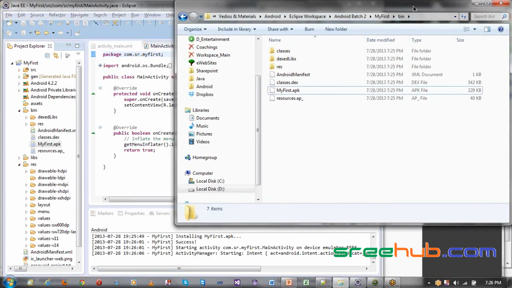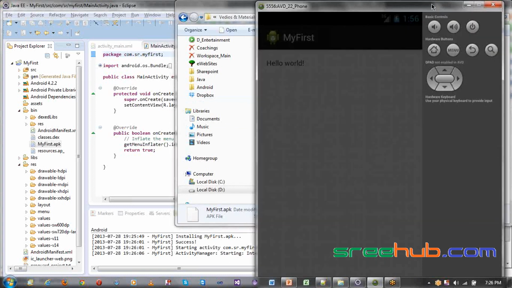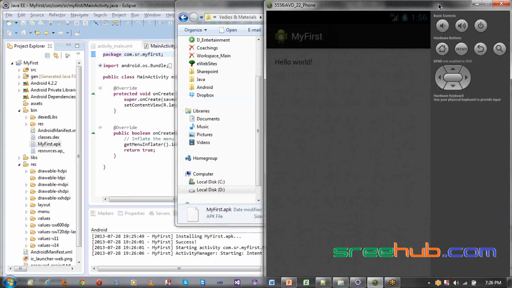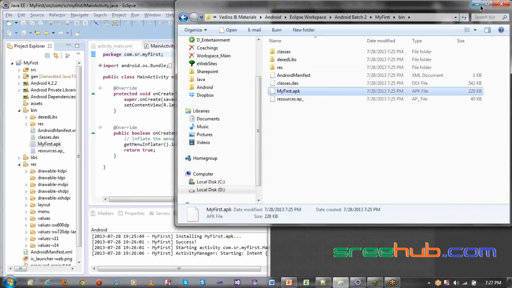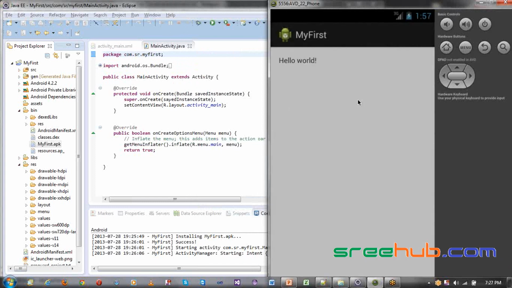If your emulator is slow, or your APK file is big enough... right now it's small, but as you grow with your application, if you have more videos and heavy images, then your APK file will become heavy. Your emulator is a complete virtual thing running, which means over the internal network it has to transfer your file from some directory to your virtual memory. So that may take time.